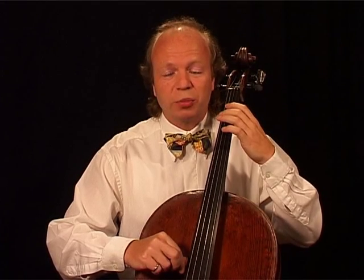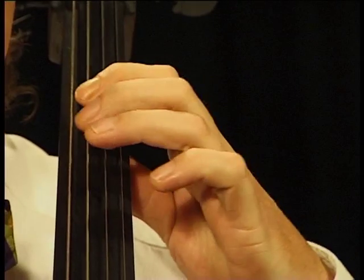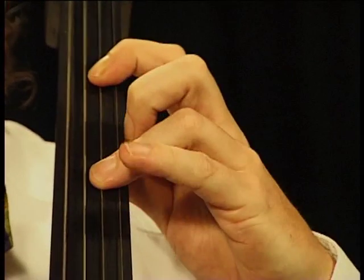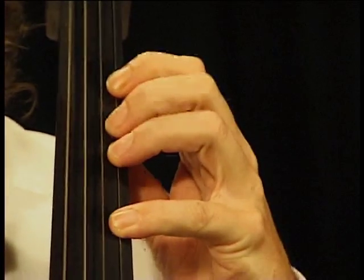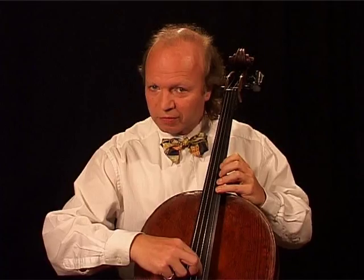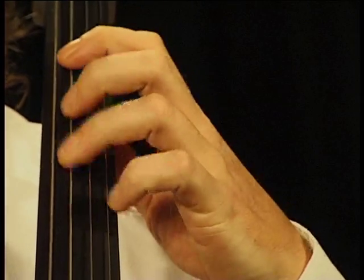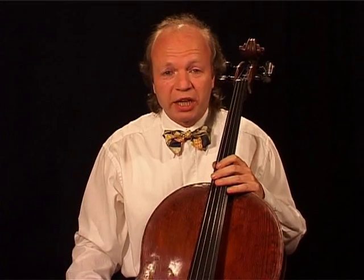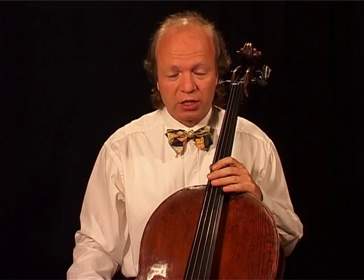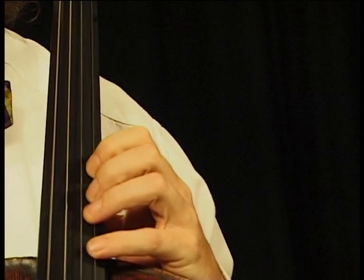See what happens if you play G major in two octaves. We know the first octave already. And now the second octave. Down. Here we had our first change of positions. We went from the so-called first position to the fourth position on the A string.